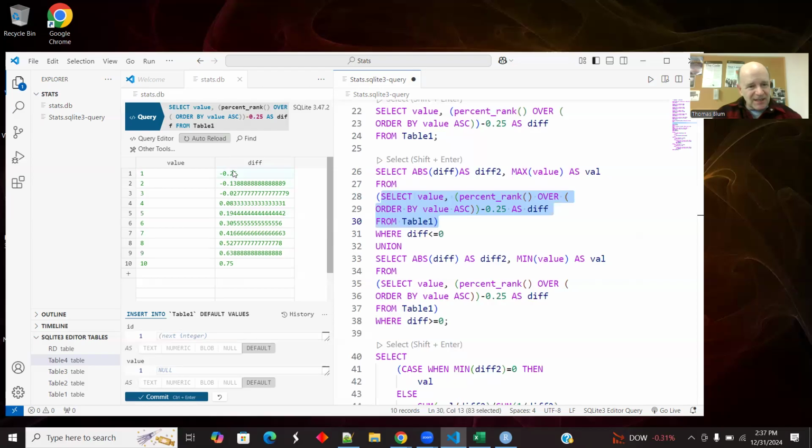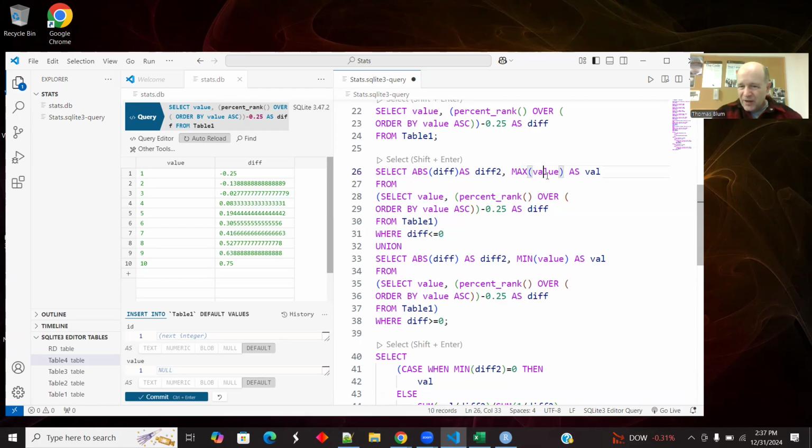My difference was less than zero for 1, 2, 3. The maximum value is the 3, but I also want to know how much the percent rank was different from the 0.25, and I want its absolute value. So that's what I'm doing here. I'm taking the maximum where the difference is less than zero.